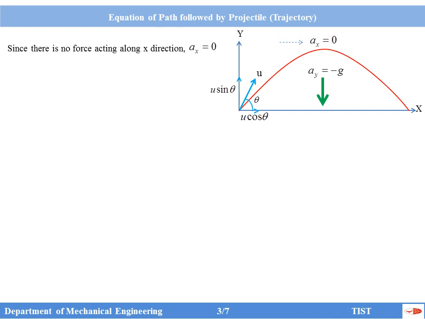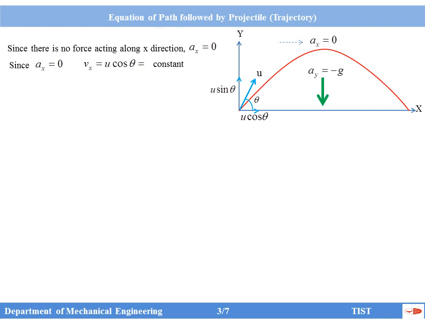If there is velocity change, then only there is acceleration. So there is no velocity change in the x direction, or the x component of velocity of the projectile, which is u cos theta, remains constant for the entire motion of the projectile. Since a_x equal to 0, vx, meaning x component of velocity at any point, is not ux, vx is always u cos theta, which is constant, right?